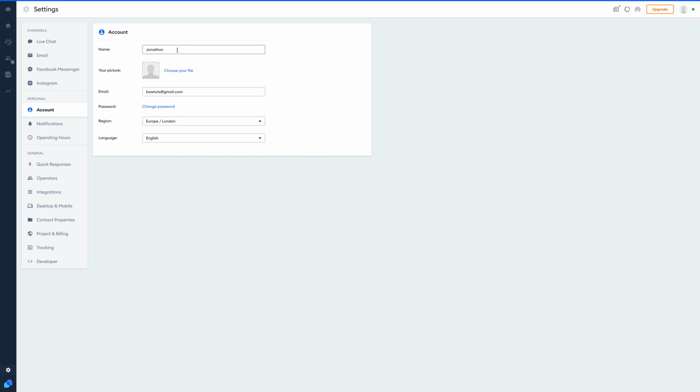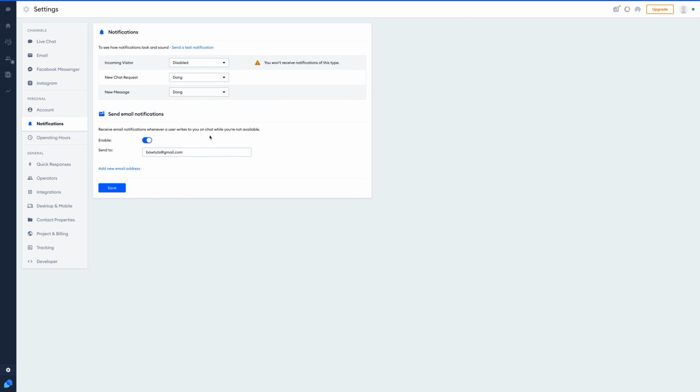You can then change the name of your account and settings like that. You can choose what notifications you want on. I quite like this feature here, send email notifications. So receive email notifications whenever a user writes to you on chat and you're not available, so you can always pick it up and it's not lost.